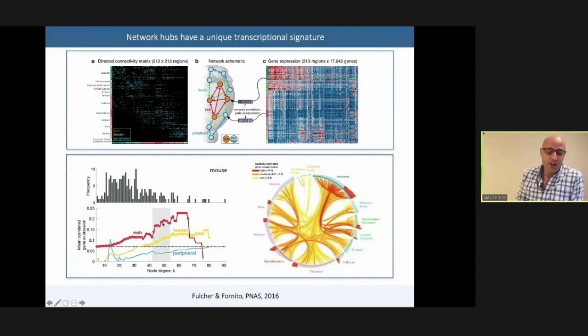Now this image just shows the anatomical distribution of the findings. The details are not so critical, but the basic idea is it's not an effect that's confined to any single anatomical division, but is related to the hubs right throughout the brain.